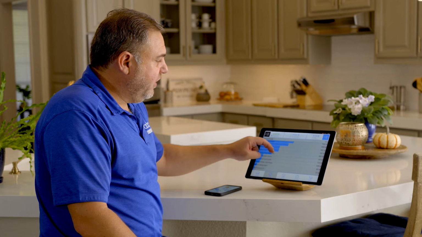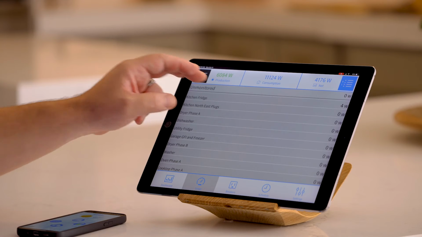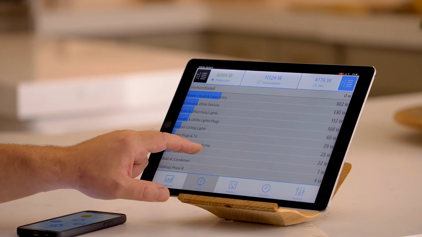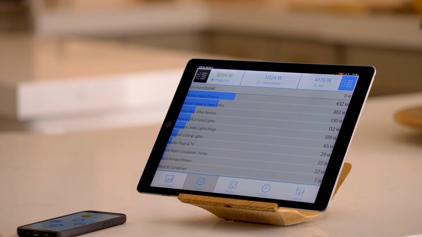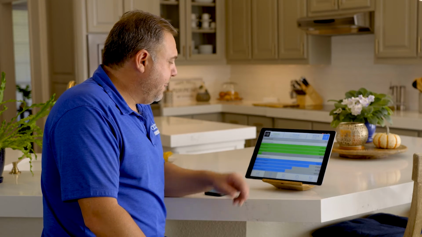So on the dashboard, you can see the overall consumption, but once you get into usage, you can get really granular, and you can see visibly every little thing that you want to in terms of how much power an individual thing might be using. So for instance, right now, the kitchen ceiling lights are using 65 watts. So those lights that are on behind me are using 65 watts.